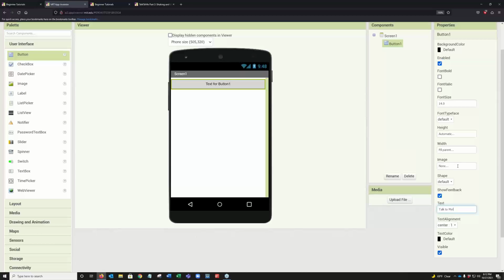And we can even change the height property. We can say it is a certain number of pixels, like 100 pixels or 200 pixels. If I say 100 pixels, that's roughly an inch.